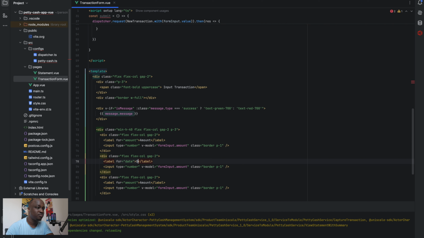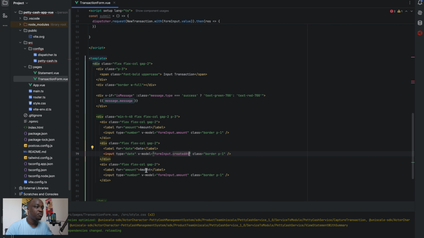Date. This is going to be type date. HTML has come a long way. Back then we didn't have that type input. You had to get the date picker every time, but there's a default one now you can use. So I'm going to use that. Date, I think here we can put the, let me see, where I put the item on, yes, the item, which would be the description, and that would be item. Item type would be text in this situation.